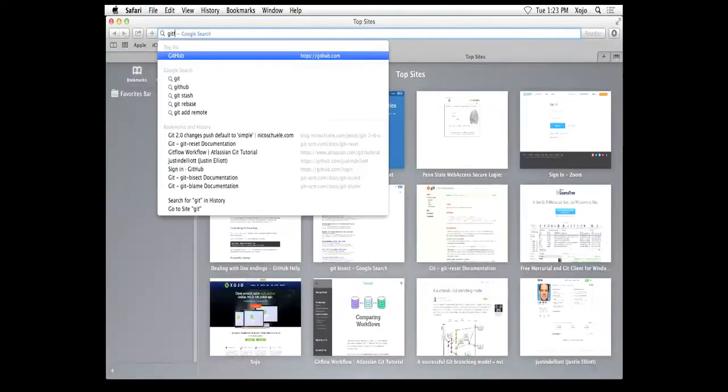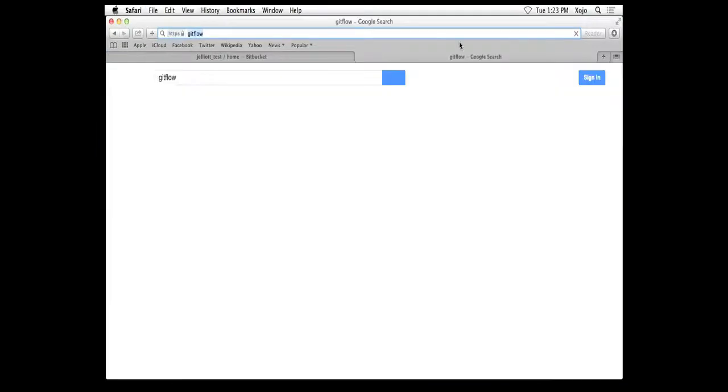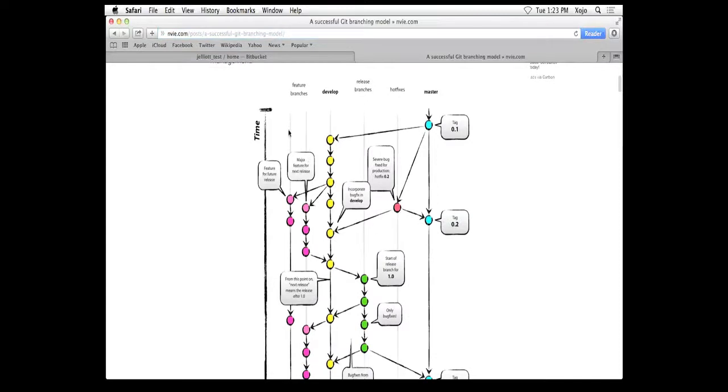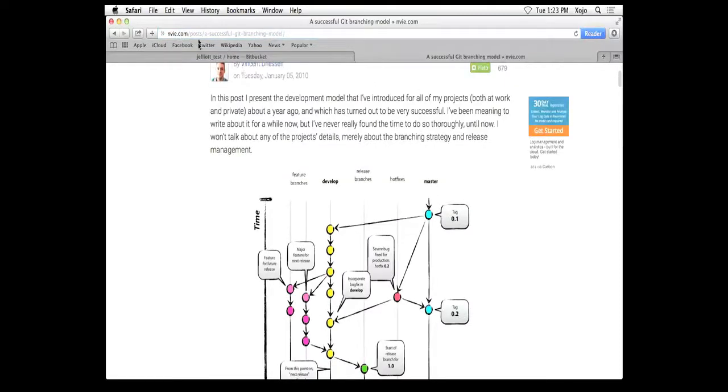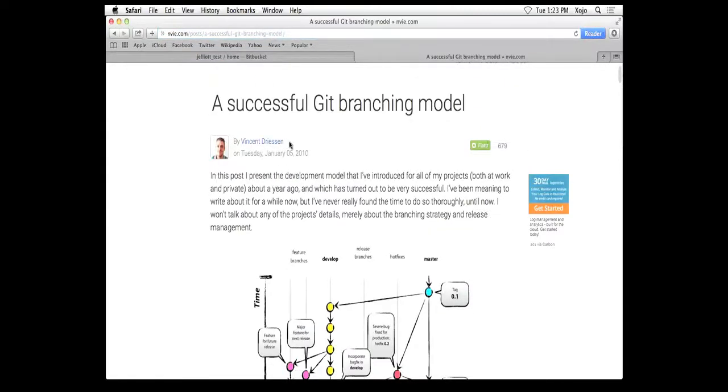So we'll show very close. We'll take a chance on making sure the internet's working for me today. And so basically, if you look under, I forget, Vincent Driessen, I hope I'm saying his name correctly. Apologies if I'm not, if he's listening. I'm sure he's a Xojo user, of course, right?